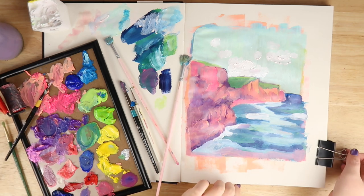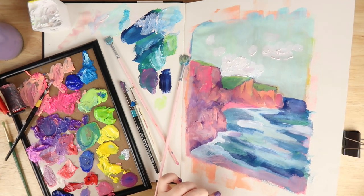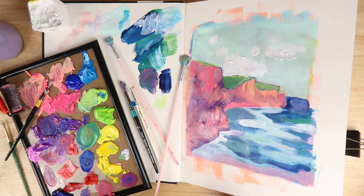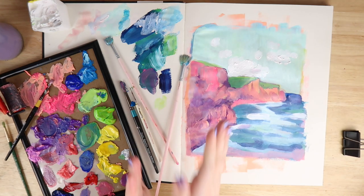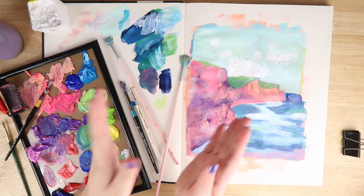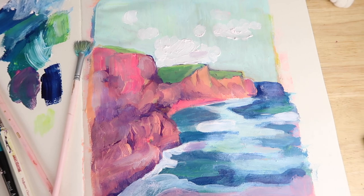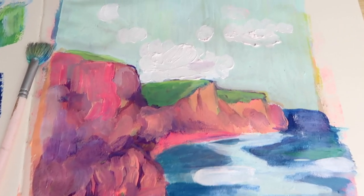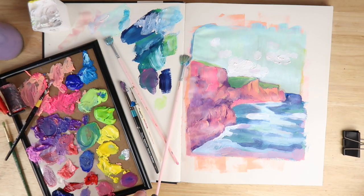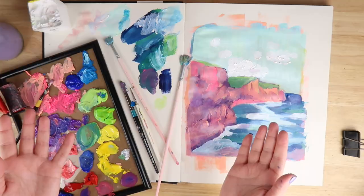Okay, I think that's it. That's the final look and feel of my quick experiment with acrylics again. I had much more fun with them this time than the last time. I will link the first time I opened these in a little video up here in case you're interested. But I think because I don't really like acrylics too much, I didn't really want to use them again. But I think I really like the way that this turned out. I had a bit more fun with them, played with them a bit more, and yeah, preferred how this came out.